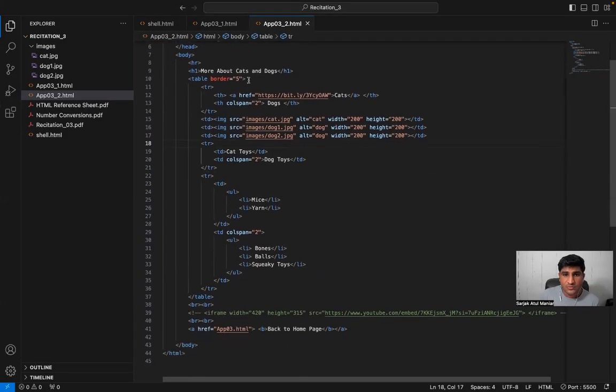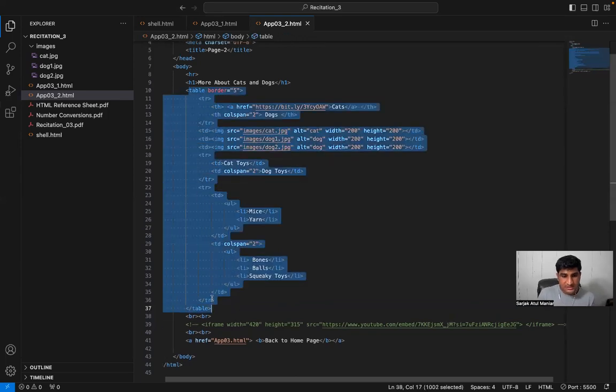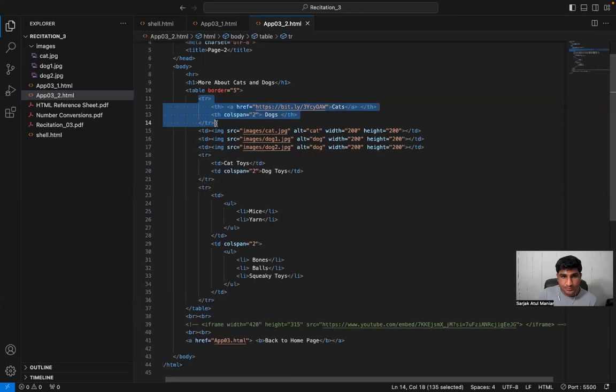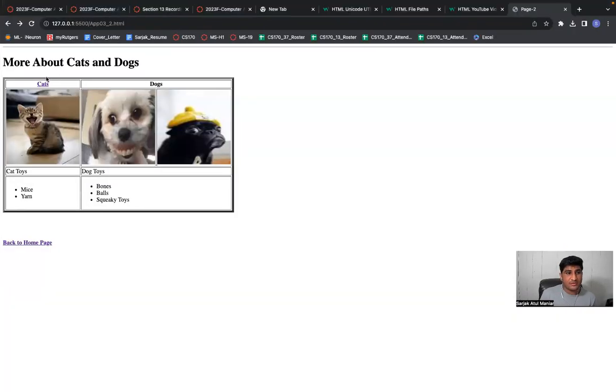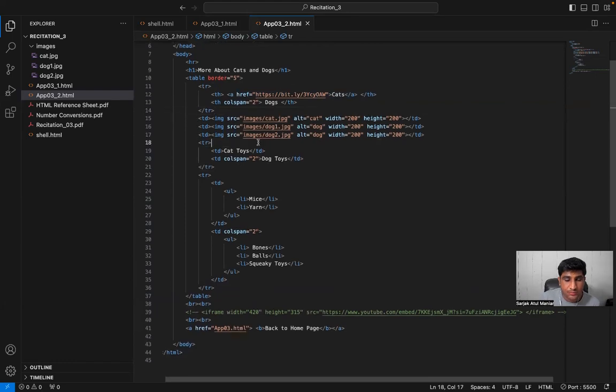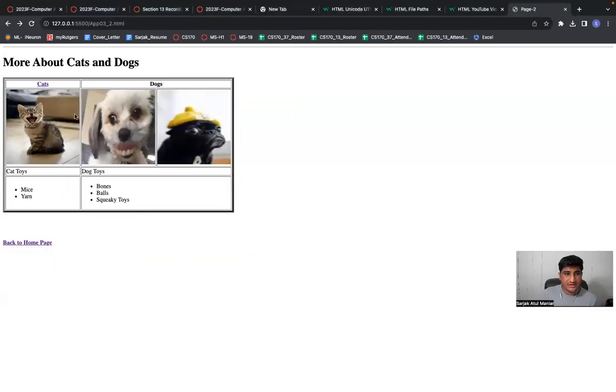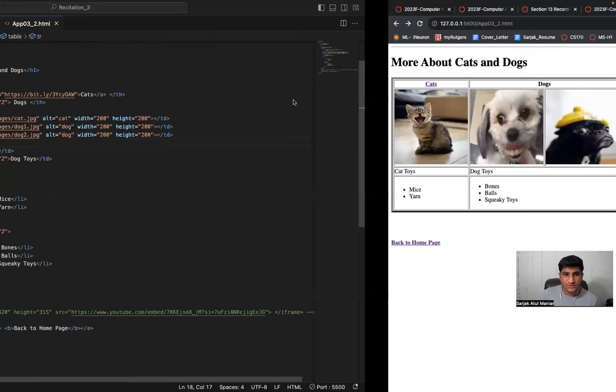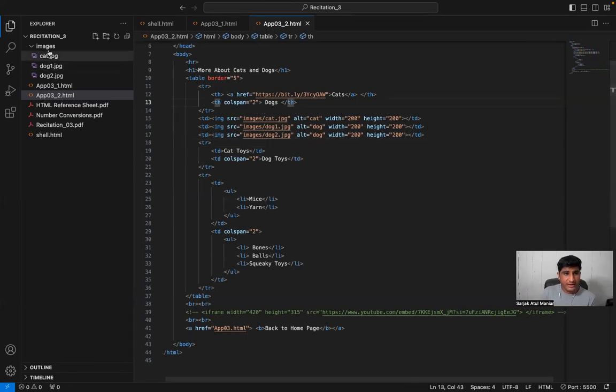So inside our table, this is the main body of our table. The first row has two elements, two columns called cats and dogs. We gave this link to cats so that if someone clicks on this, it will be redirected to another site. Coming to the next row, we are adding the table data. For example, you can see that there are three different images. The images we have used are already present in our current working directory or folder structure, and it's relative, right?